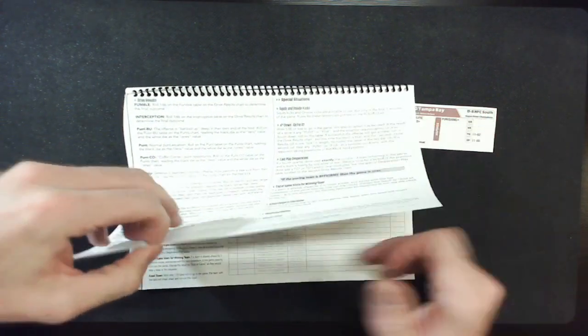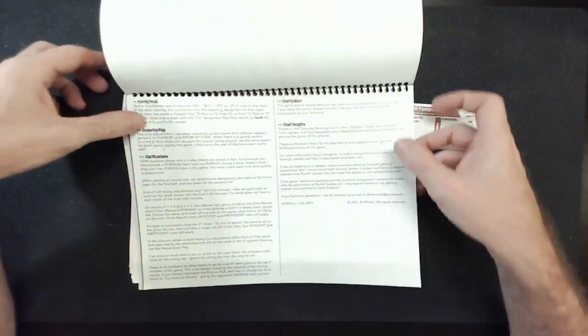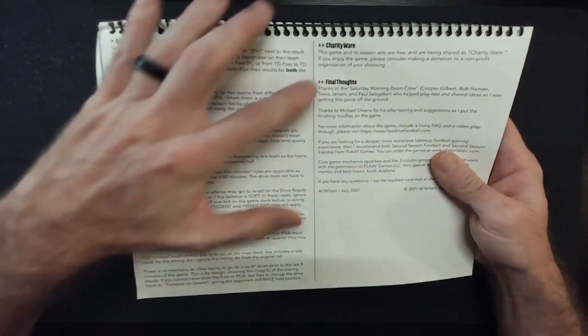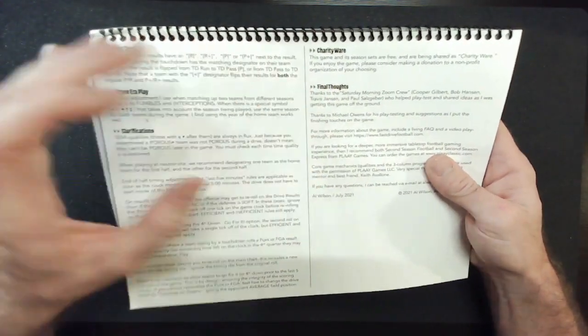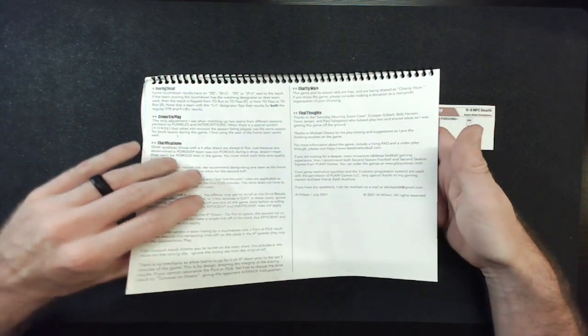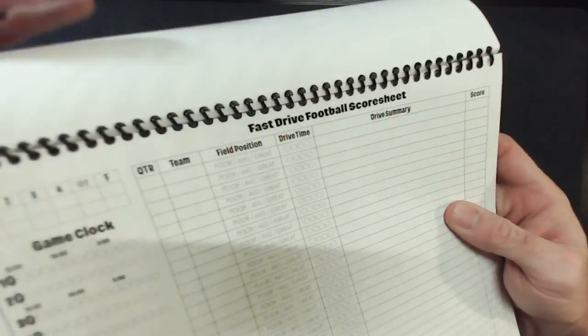And then on the next page, it's got even more clarifications. Like you've got cross-era play, a clarifications section, and just final thoughts for the game. Just kind of how they came up with the idea, and thank yous, and so forth.